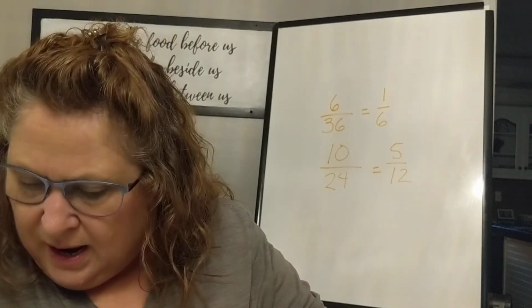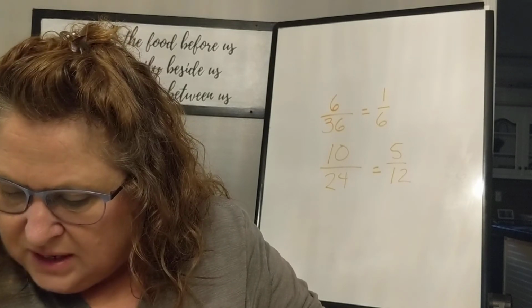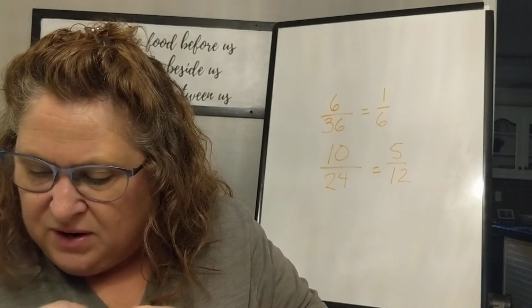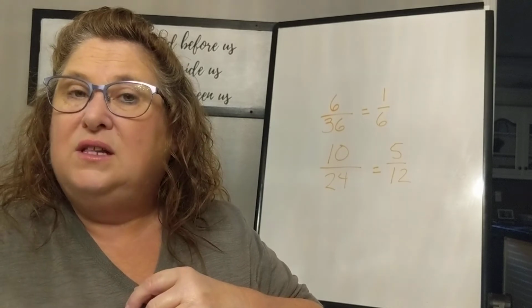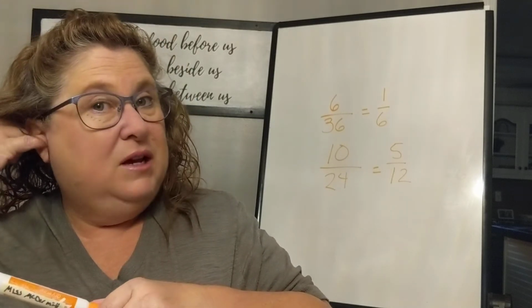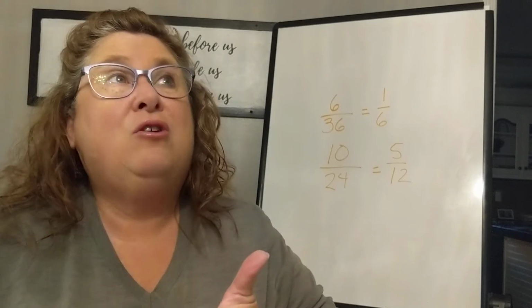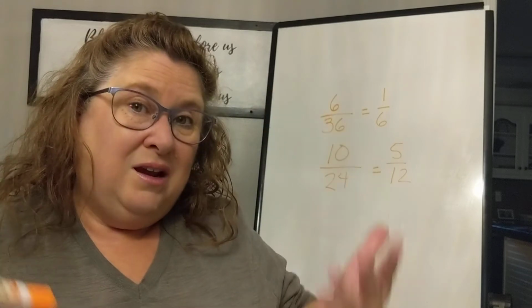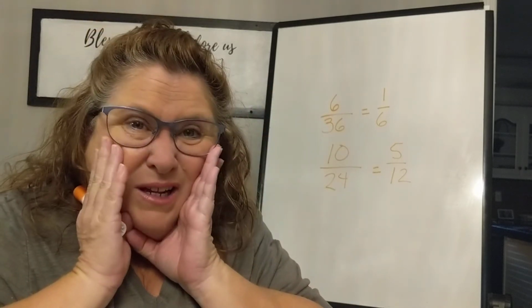Look over at section 7 on page 274. On page 274, section 7, reduce to lowest terms. Use your divisibility rules. Some of you get so lazy on these, and it's so frustrating to me because I know that you can do it. You're just choosing not to think. And when you choose not to think to do your best, then that's a form of laziness.